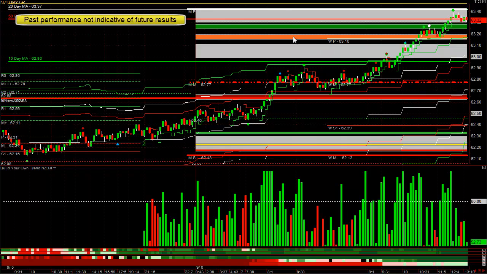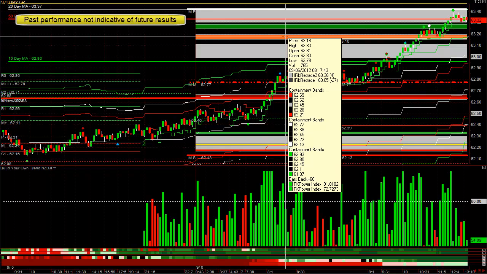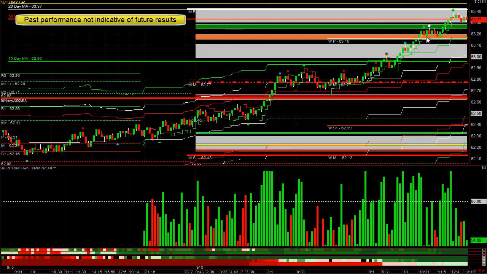One thing to keep in mind and be aware of is this is the point of control of last week. This is an area of major resistance normally, and today was so strong it shot right through there. But we are underneath last week's point of control, which does have a downward effect on prices. But at some point, the price in the downtrend stops, and then you have a resumption, a new trend, basically. So there's a lot of different ways of trading this.